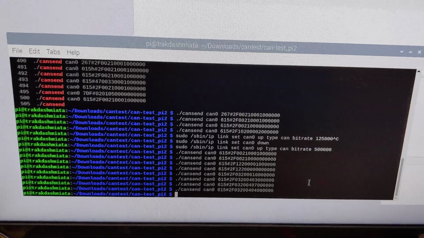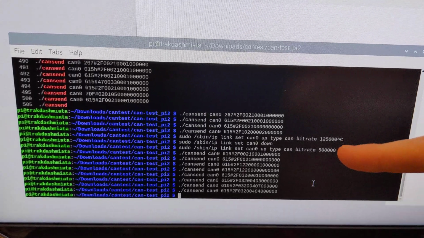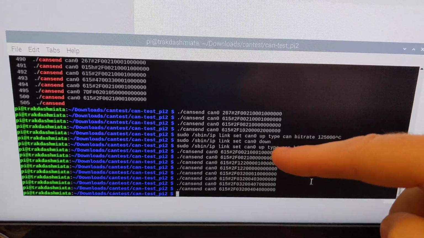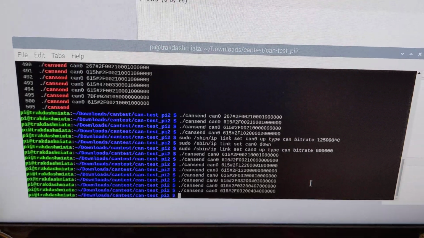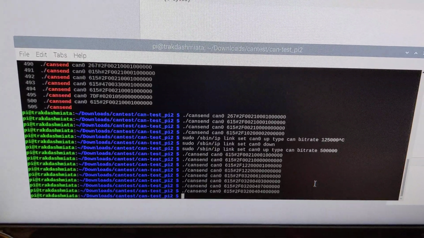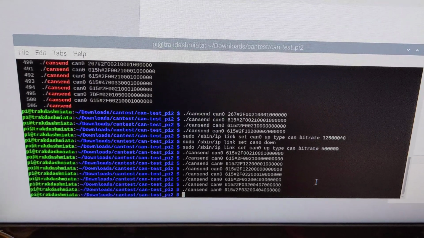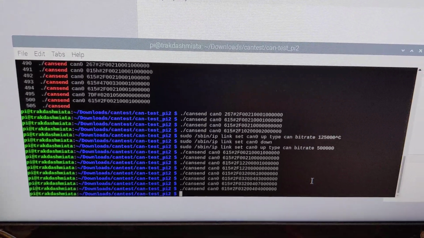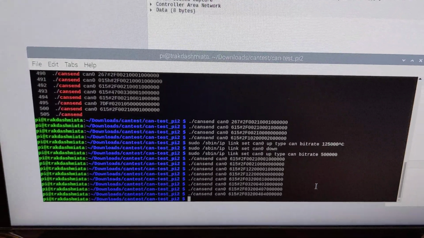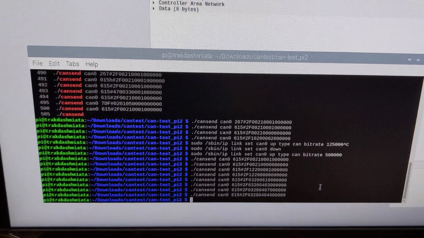And so I set the faster baud rate right there, and then I set it on the keypad right here. And Bob's your uncle. I had it communicating again at 500. So everything works, and now I can just plug this into my Asgard Motorsports CAN hub. And it should be able to talk to the PDM15 once we have it all wired in.